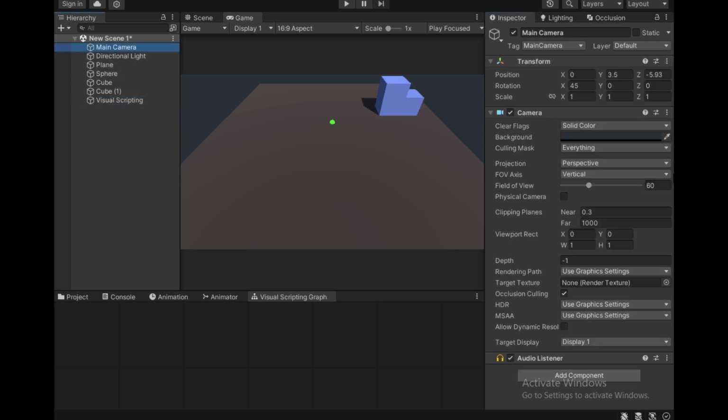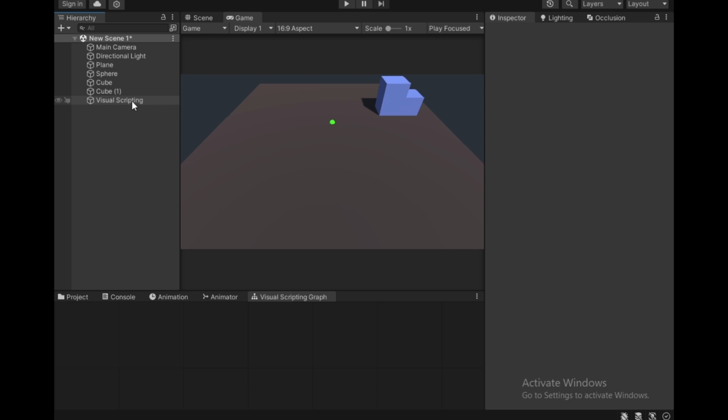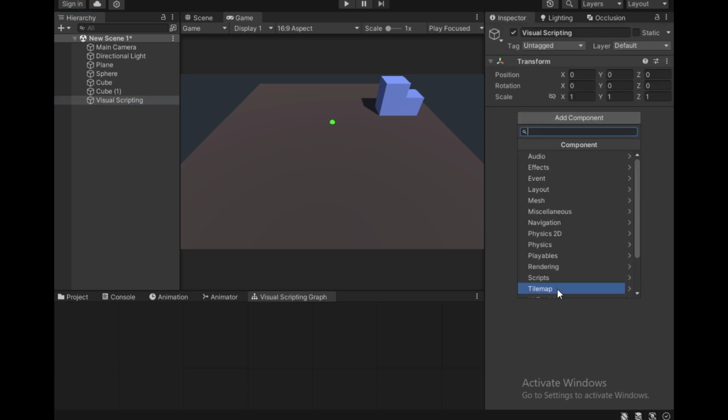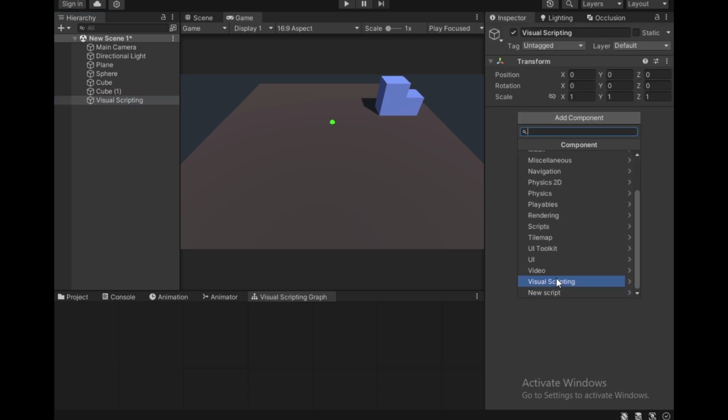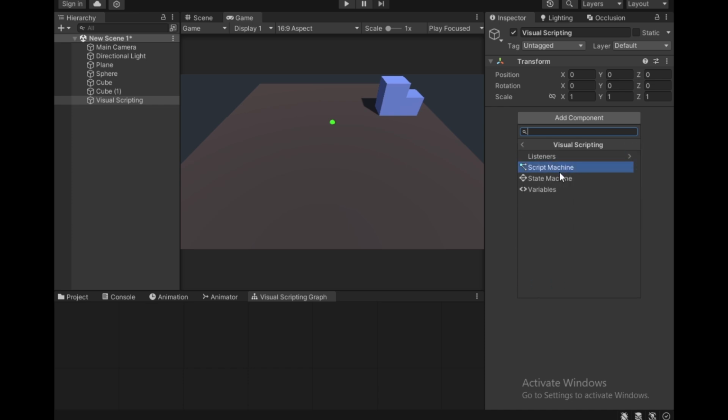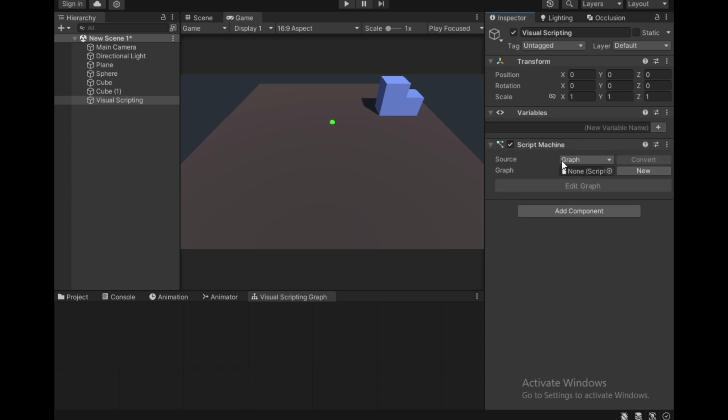The camera is at -5. This is what I have set by itself. Visual scripting, script machine.